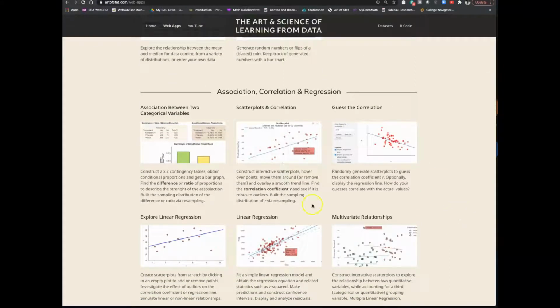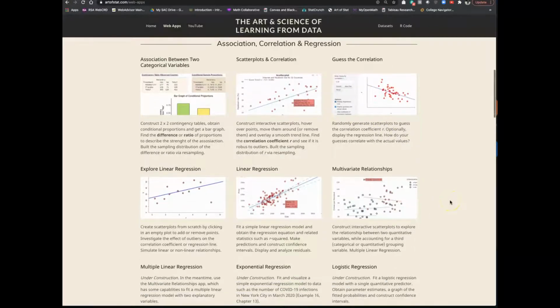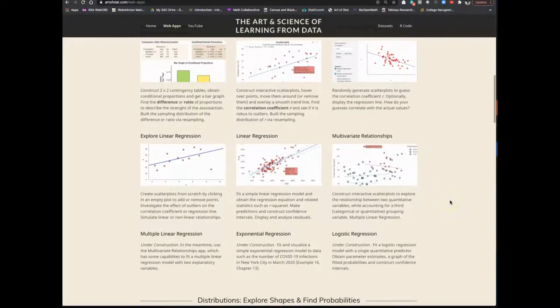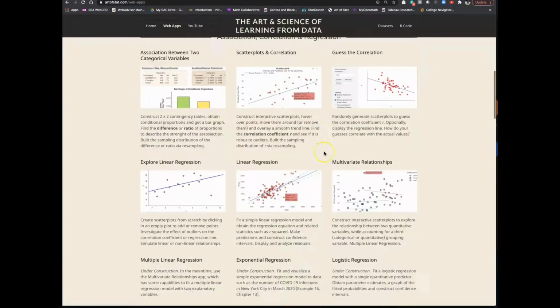Later on in the course, we'll be analyzing more than one variable. We'll be analyzing two variables or multiple variables, and so this is the space we would do it. There are also additional apps to help you learn concepts that we will reference during the class, but this will be the space to do what we call our regression here, scatter plots, and then associations between multiple variables.